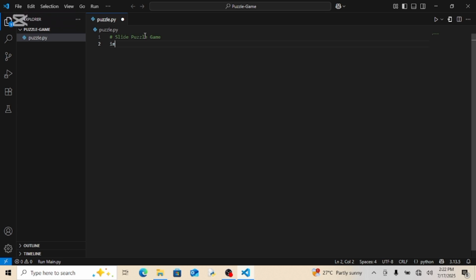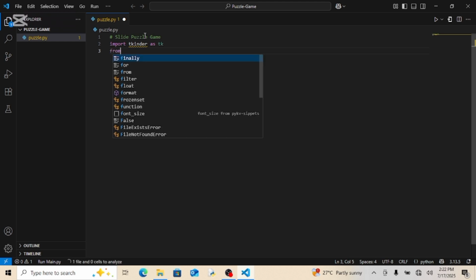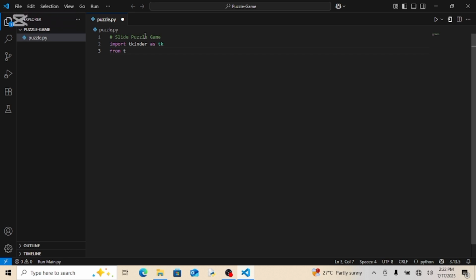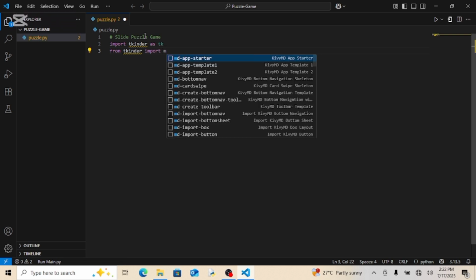So I will just import tkinter as tk. So that's the abbreviation of that library. Now I will also say from tkinter import messagebox.